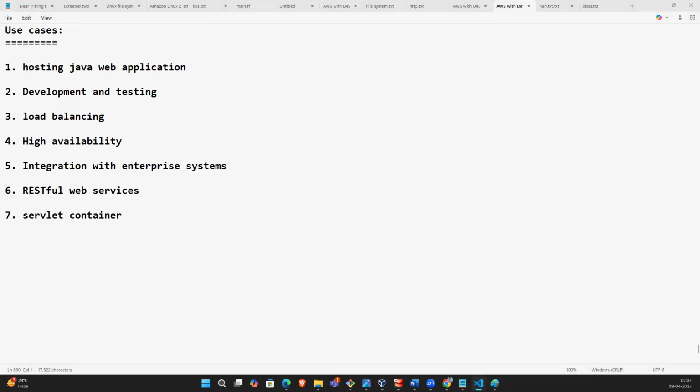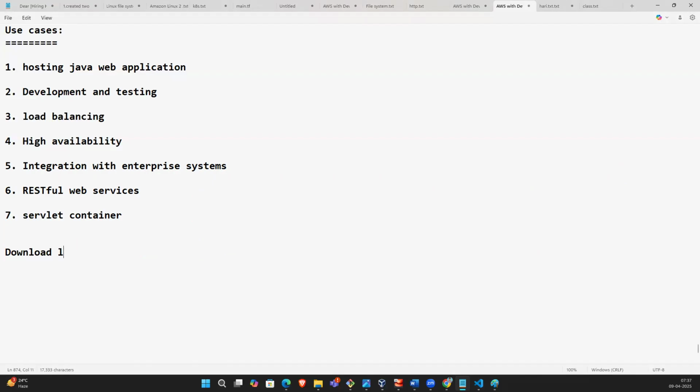How you can download, install, and configure Tomcat on a Linux distribution. How you can download it, how you can install it, and how you can deploy applications. So what is that?